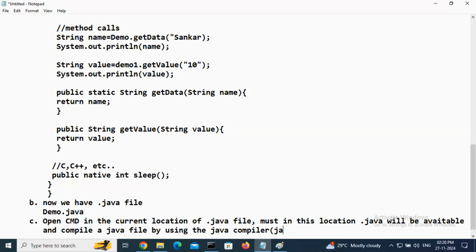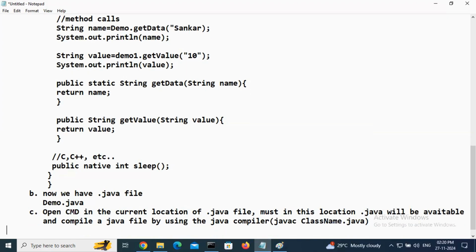For example, javac space class name.java, right? Compile a java file by using the java compiler, javac space class name.